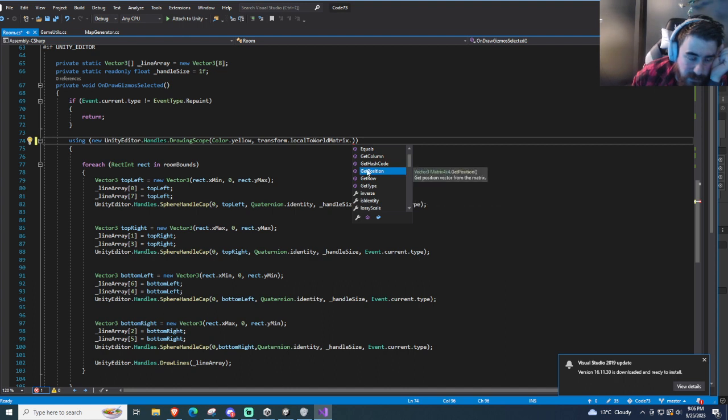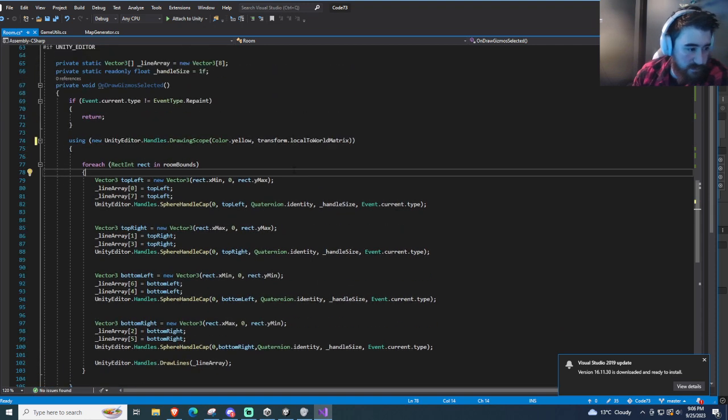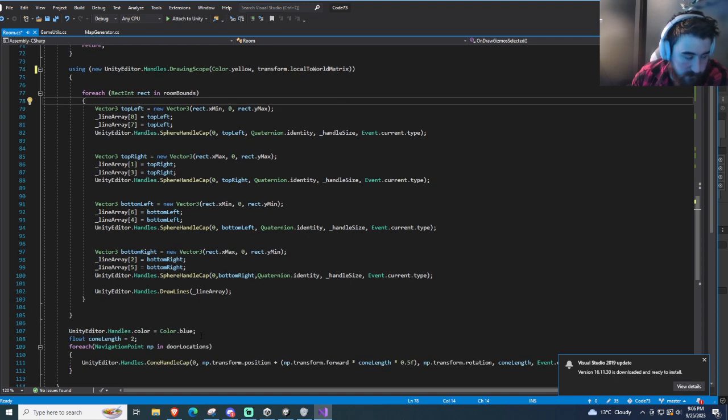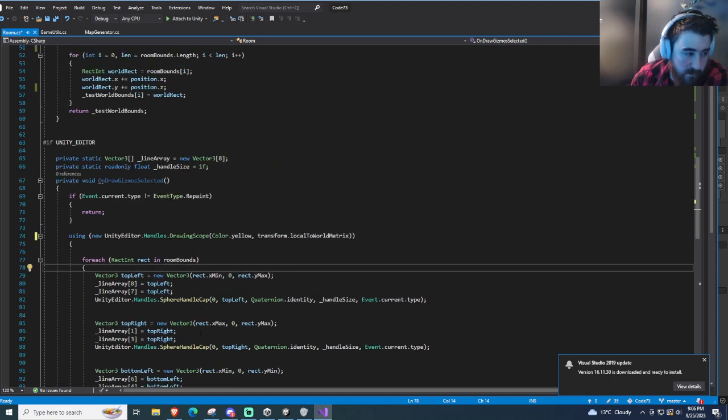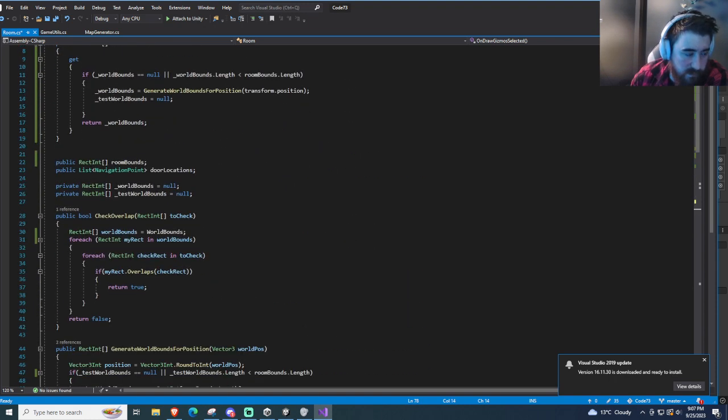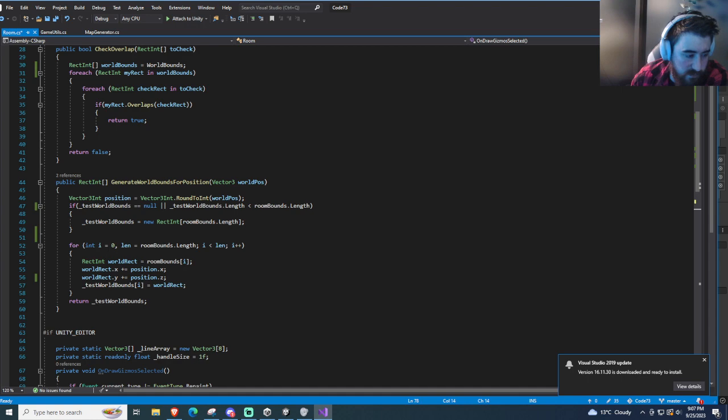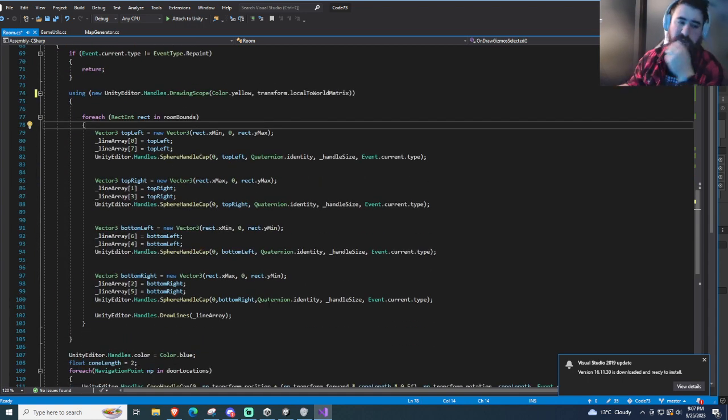matrix, and then I could do the inverse matrix, right? So I'm getting distracted a little bit because this is obviously displaying properly just by only having local values here. And right now, obviously, I'm doing some modifications to apply the world bounds. But what I could potentially do is do some other things.